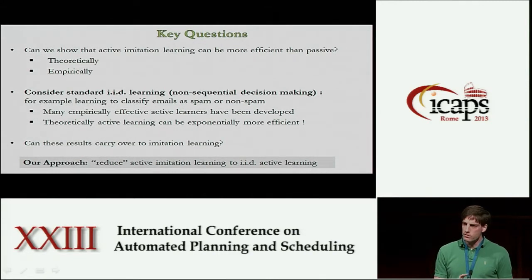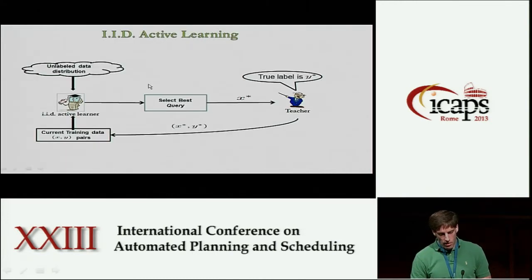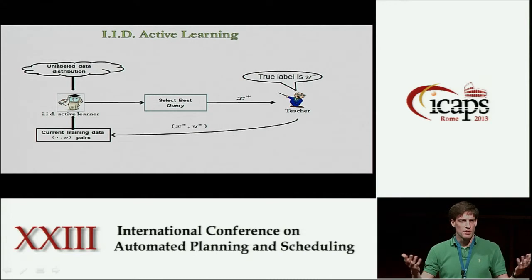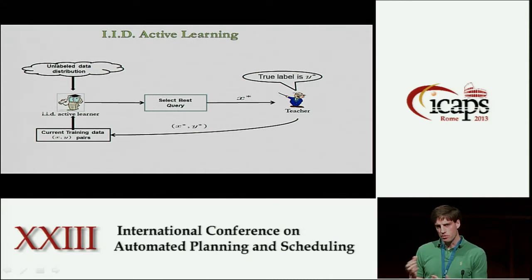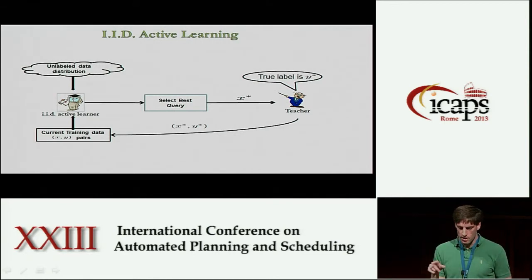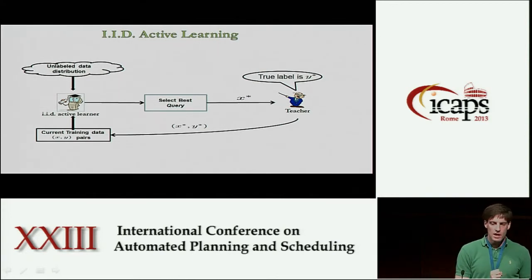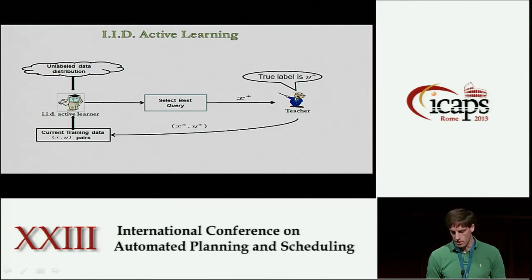I'll tell you about that, but first I have to show you the protocol for IID active learning. And that's what this slide is showing. So we have our IID active learner, and basically the input to this learner is a data set of unlabeled data. So this could just be a set of emails that is from the distribution we're interested in. These emails are unlabeled, so they're easy to get. There's a low cost for the student to actually look at them. And given this, the student wants to pick out the best query. So what's the best email to get labeled? And the teacher is going to label it as spam or not spam in this example. And it's going to keep on asking these queries. And what you'll find is if you use an active learning algorithm to select the queries versus just randomly selecting queries from the distribution, active learning will often learn with many fewer queries, so less effort from the teacher.